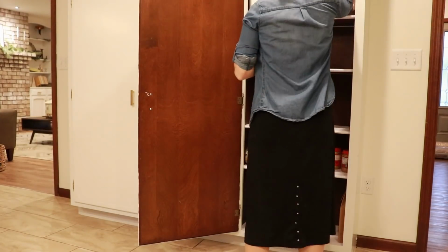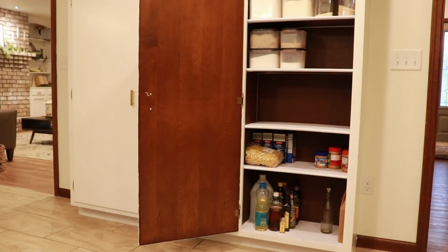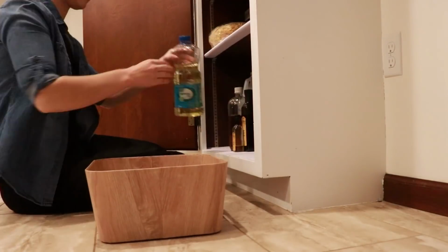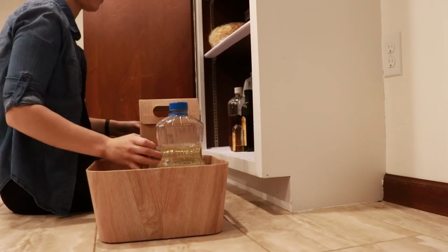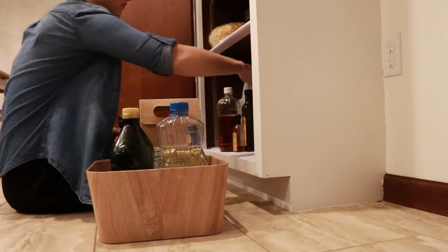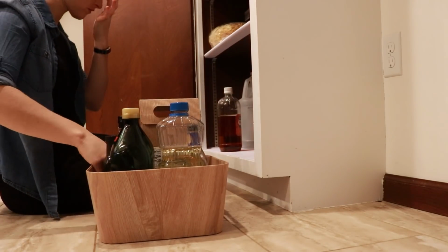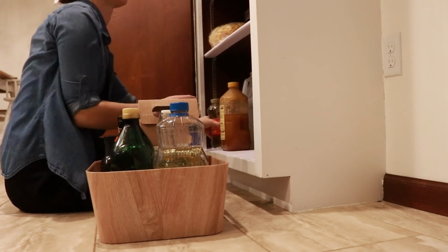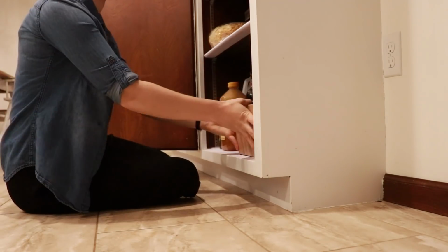So here I am just putting everything back into the pantry again. I put all my peanut butter, syrups, and spreads in one, and then the balsamics and oils and stuff in another one. And I did end up buying two more of these wooden bins just so I could use them on the other side, which you will see here in a bit. They were so handy. They were not the cheapest, but I really hope to use these for a long time in the future. They're so versatile and they fit just perfectly.